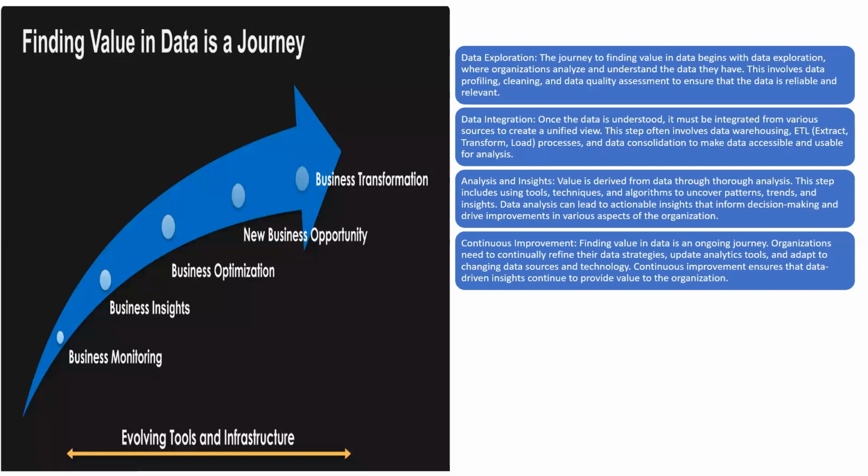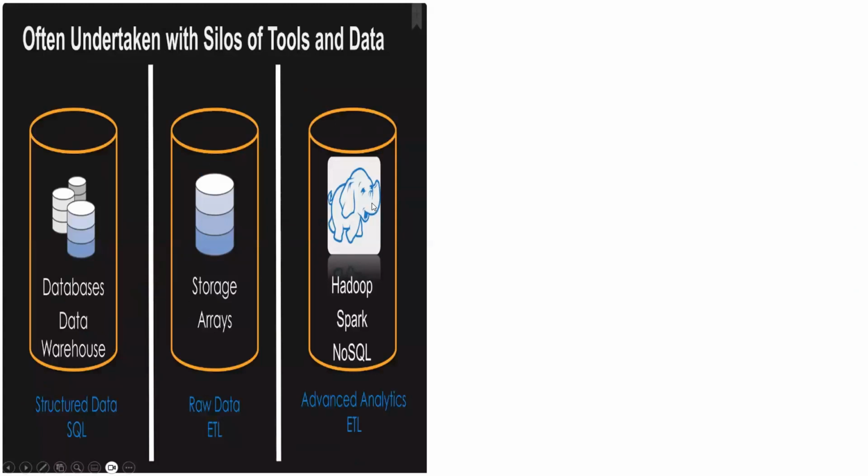Finding the value of data is an ongoing journey. Like when you take Corona, so many people have suffered. And yesterday you were seeing that those people who were victims of Corona have been suffering with severe heart attacks. Why is that happening, on what basis is that happening, that is something we really need to understand. That's why we need to continuously do a lot of iterations in order to understand the hidden treasures of the data. That's the reason finding the value of the data is treated as a journey in this case.